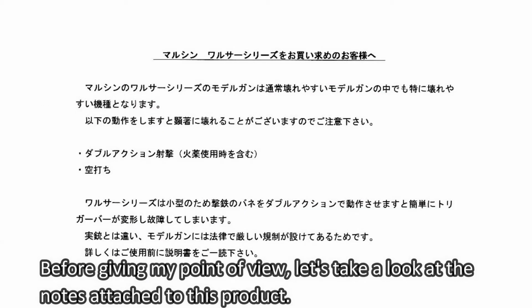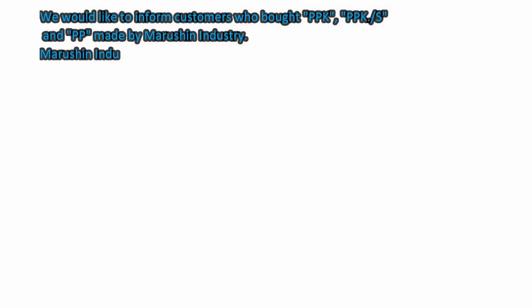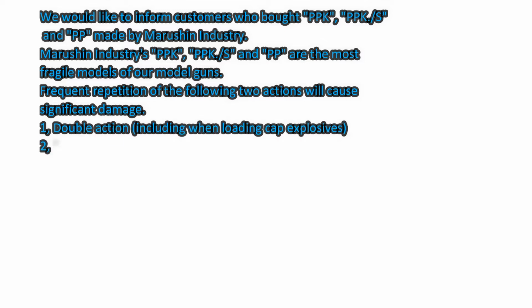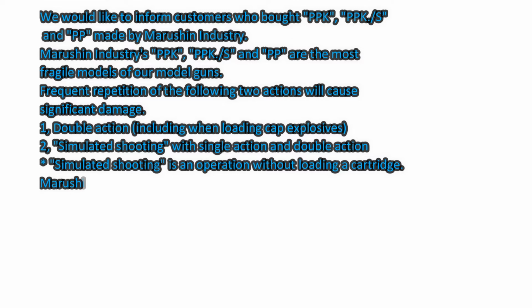Before giving my point of view, let's take a look at the notes attached to this product. This is also not abbreviated in Japanese, but the expression is changed in the translation into English. We would like to inform customers who bought PPK, PPKS and PP made by Marushin Industry. Marushin Industries PPK, PPKS and PP are the most fragile models of our model guns. Frequent repetition of the following two actions will cause significant damage. 1. Double action, including when loading cap explosives. 2. Simulated shooting with single action and double action. Simulated shooting is an operation without loading a cartridge.